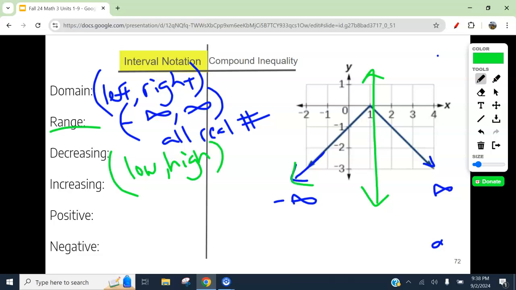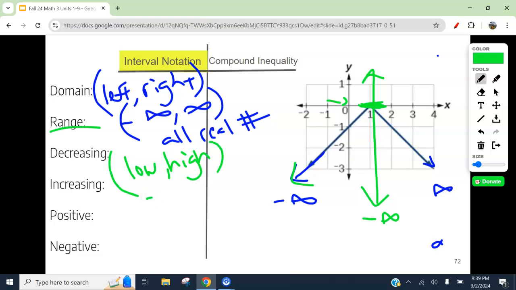So again, you've got these arrows. So how low is it going to go? It's going to go as low as negative infinity. But it does not go up forever. It only goes as high as this point. Now, a lot of kids would say it goes as high as 1, but remember what I was just saying about, we're talking about high and low, not left and right. So we're using y values. So the highest it hits on y is 0.